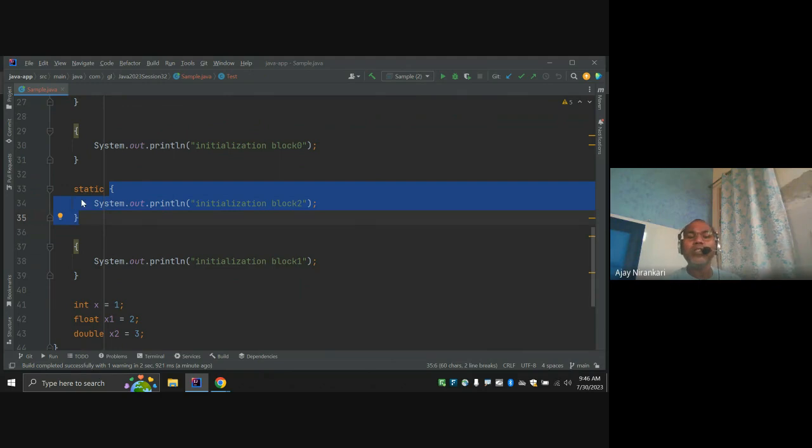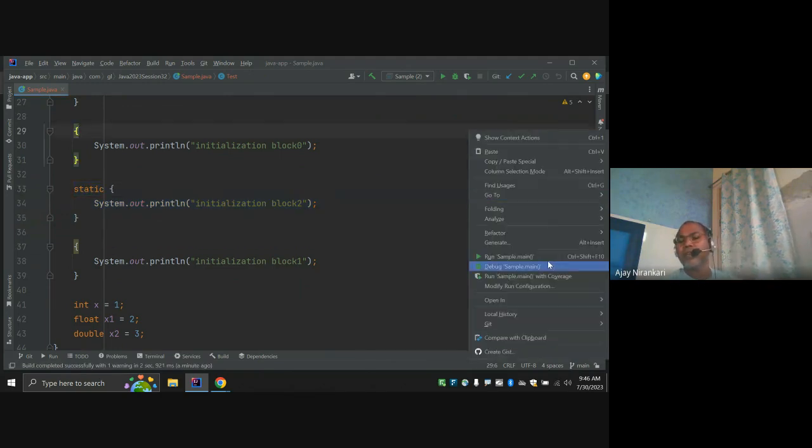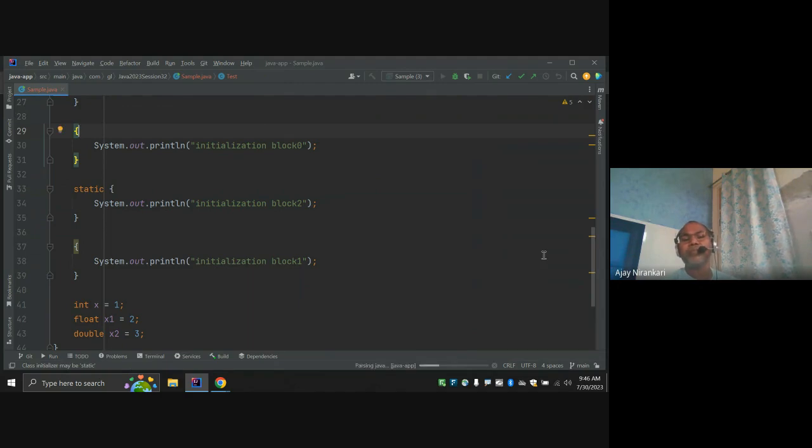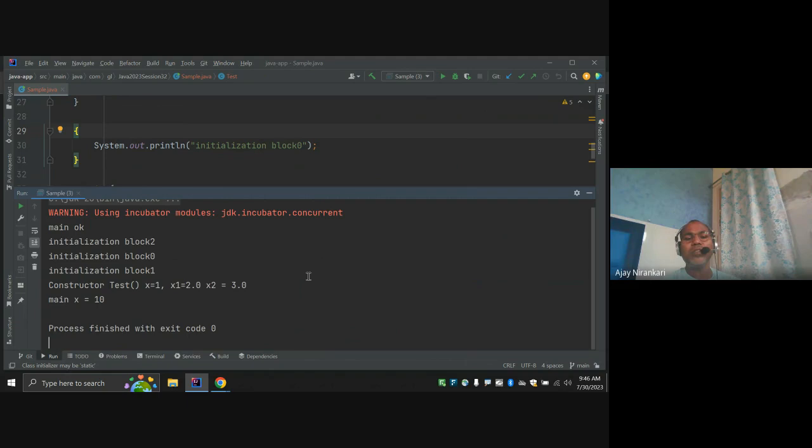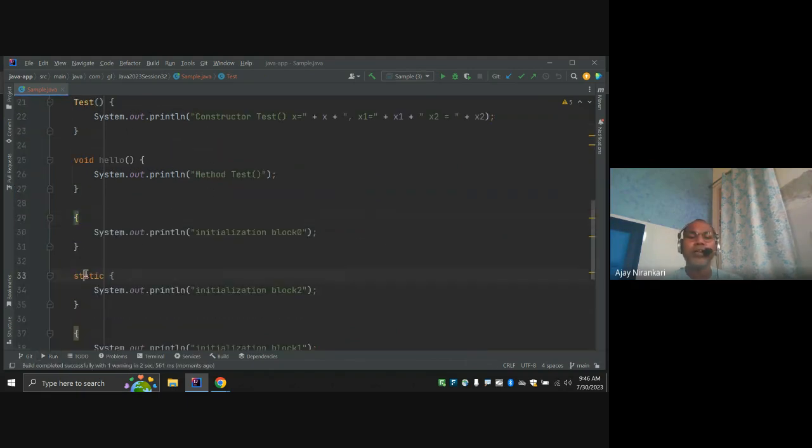Then you run this, and static always executes first. Run it. Notice, let's say the name is static. It should be clear, like a static block, a static initialization block.